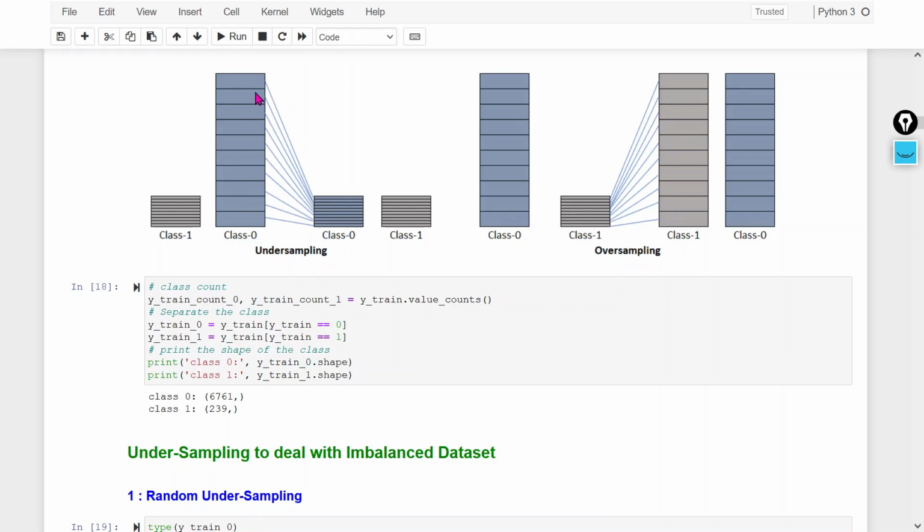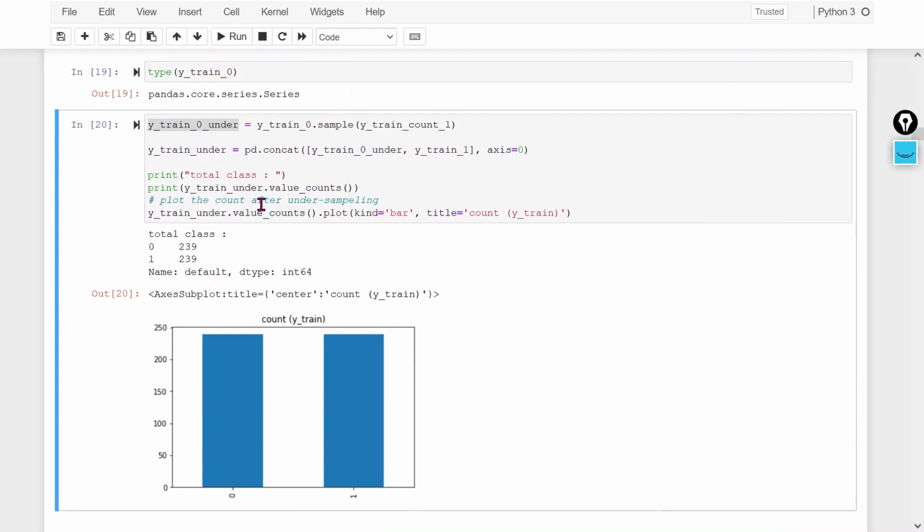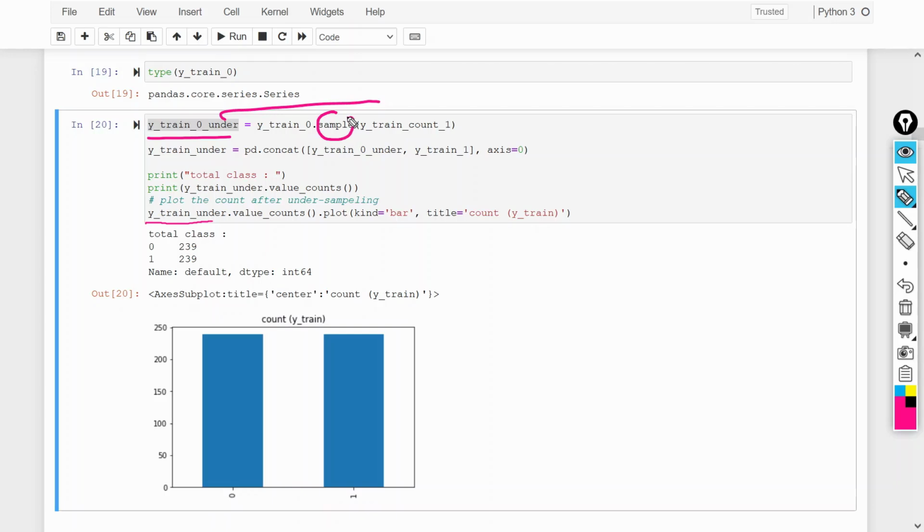There is no technique; we just randomly remove samples in the majority class. So here, this is the majority class. I am making it equal to the minority class with the help of this sampling. So this will have 10, right? Here we have 100. After sampling I will get only 10, which is equal to the minority.